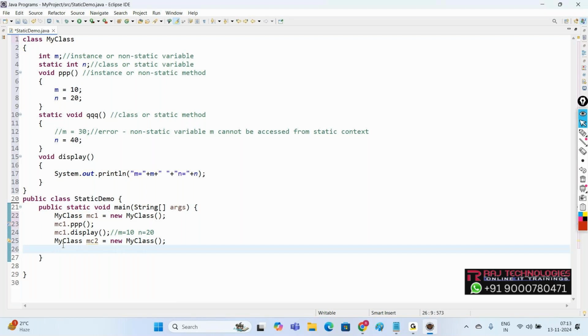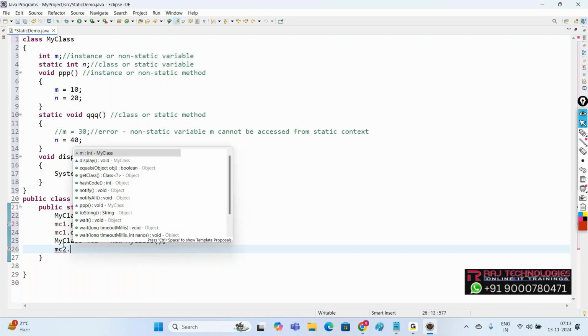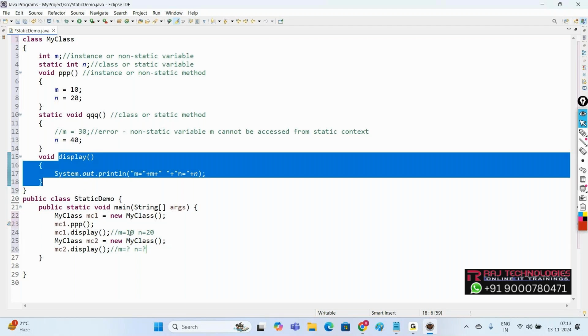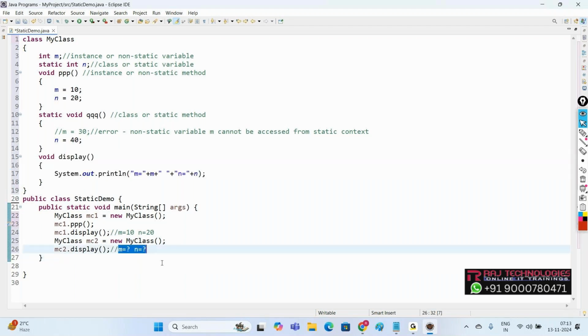Now if you call the method mc2.display, then what do you think the value of m and n will be? Anyone try to answer this? We are creating a new object mc2 and directly we are calling the display method. Then what will be the value of m and n? Can you guess?